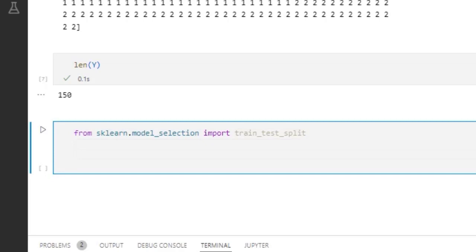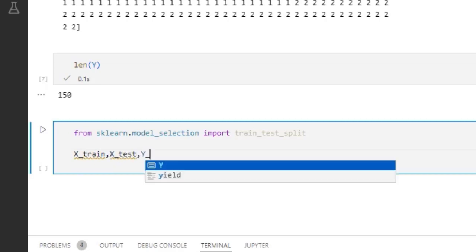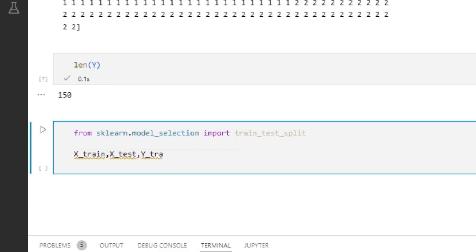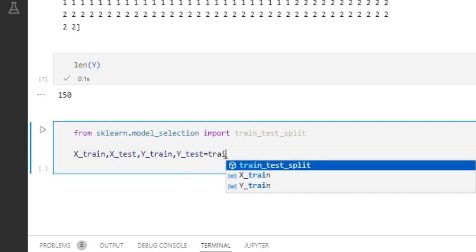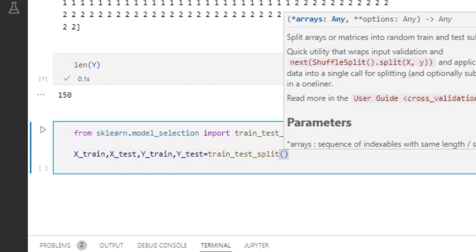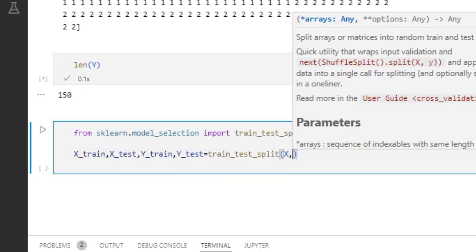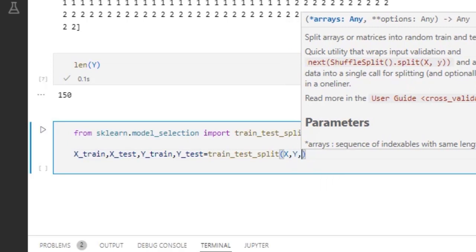When the data is split into train and test data sets, they will be called X_train, X_test, y_train, and y_test. After this command, our data, which is composed of the features and then the labels, will be used here.